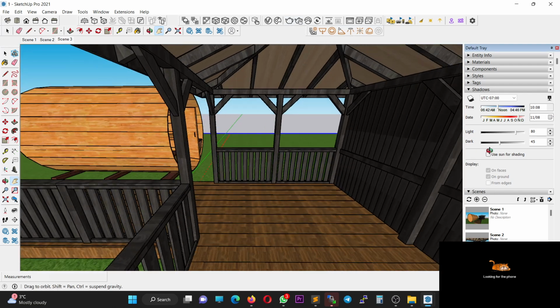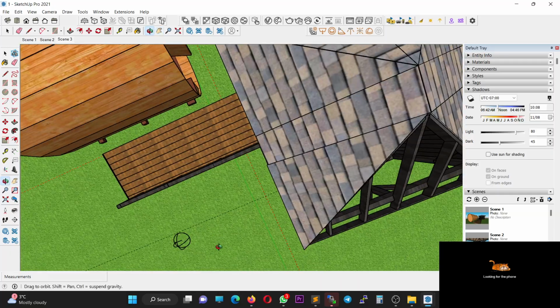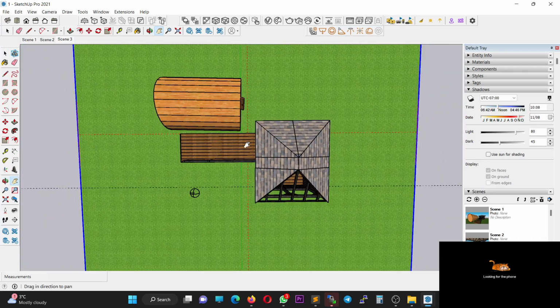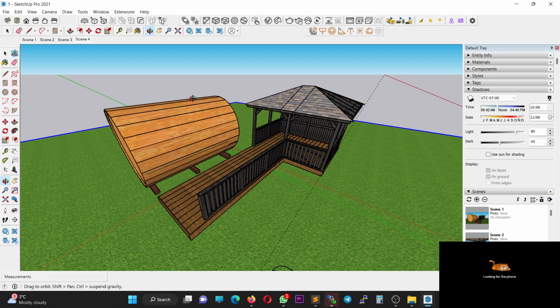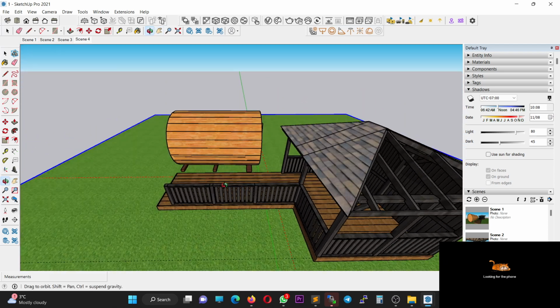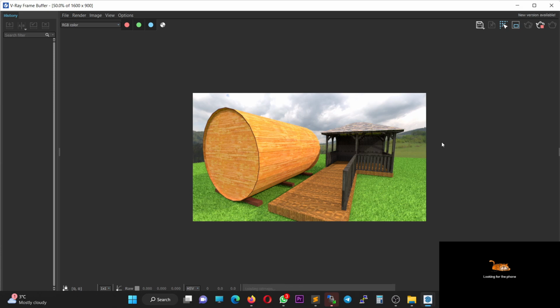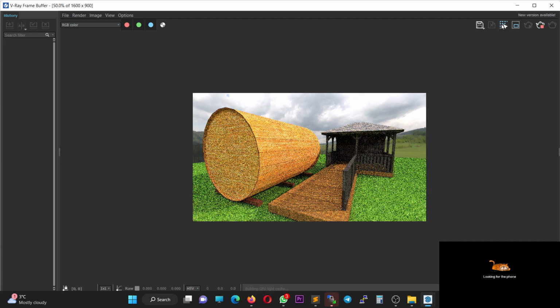Another scene here. So the sauna is not aligned perfectly to the gazebo. I don't think I need any more scenes. So now you just click batch render. It records all those scenes and starts rendering. And once an image is completed, it will save it automatically, so you can basically leave it to render overnight.